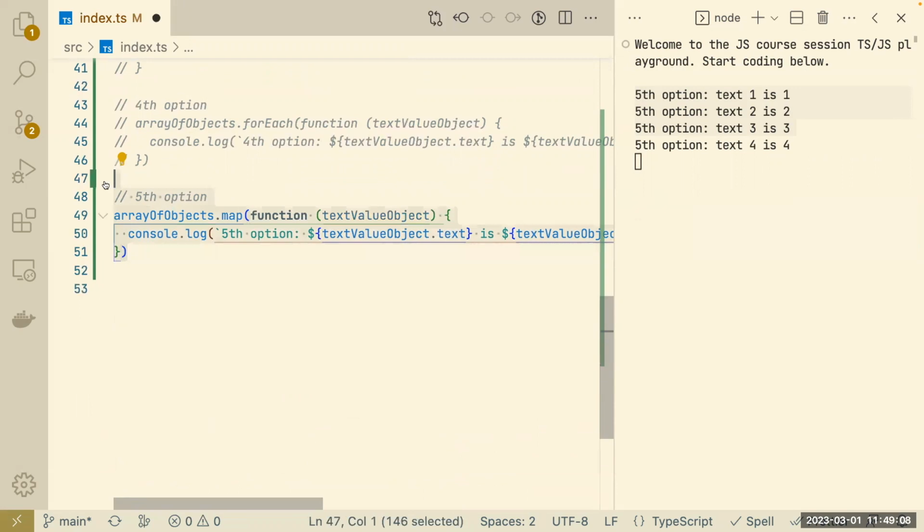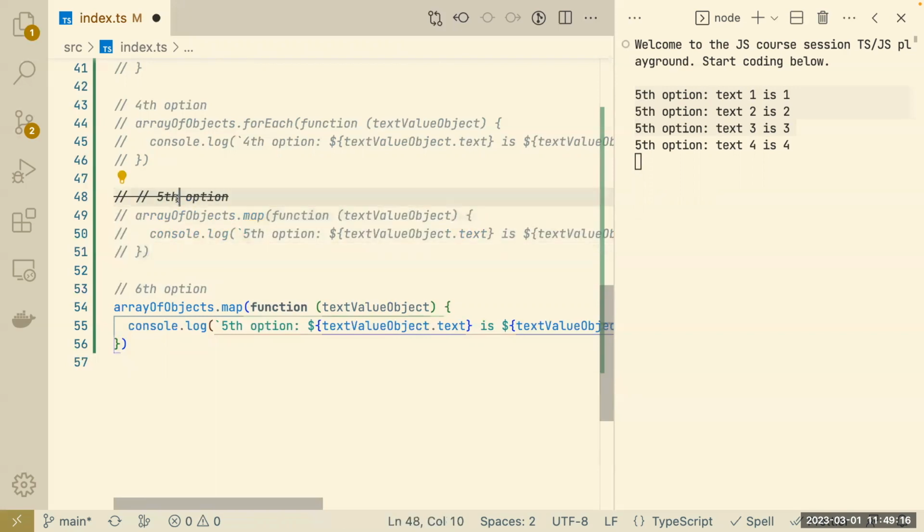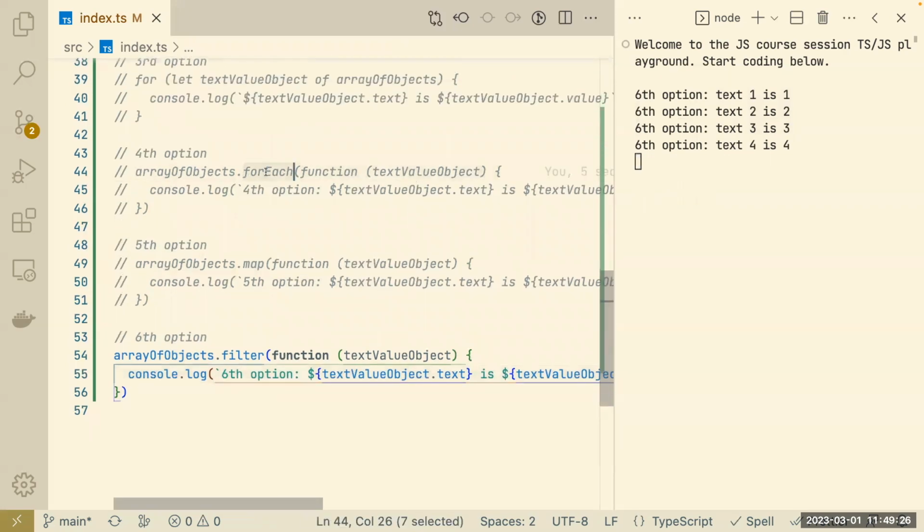Sixth option, why not? Dot filter. Now, do you see how these methods are similar to each other? I've used forEach, I've used map, I've used filter, and all three of these work the same way. We have the same exact function except for this part, the console log. Their semantics is very similar to each other.